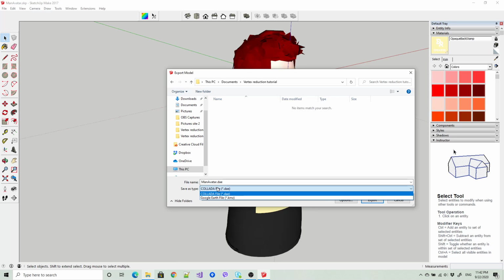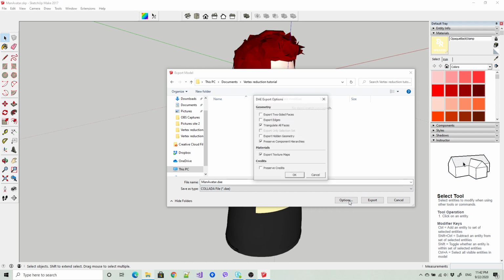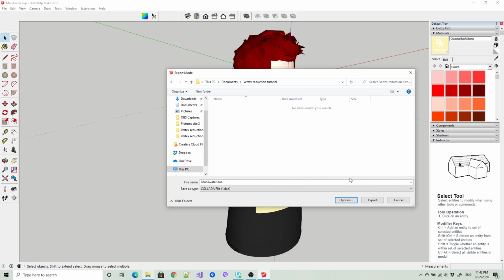With the free version of SketchUp I don't have a lot of options for export, but still this DAE file format is supported by Blender, so I'm going to use it. I'll export only one-sided faces with all triangulated faces and will preserve the hierarchy from SketchUp.